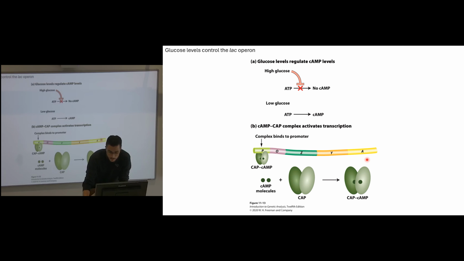In the context of our course, we don't really care about the A gene, just that it encodes a transacetylase. The rest doesn't matter, and it's an enzyme that modifies one sugar into another through a transacetylation step. Just know that LAC-A is transacetylase, okay? LAC-Z is beta-galactosidase, LAC-Y is permease. The role of permease is to allow lactose to enter the cells, while beta-galactosidase is the enzyme that will break a lactose into galactose and glucose.